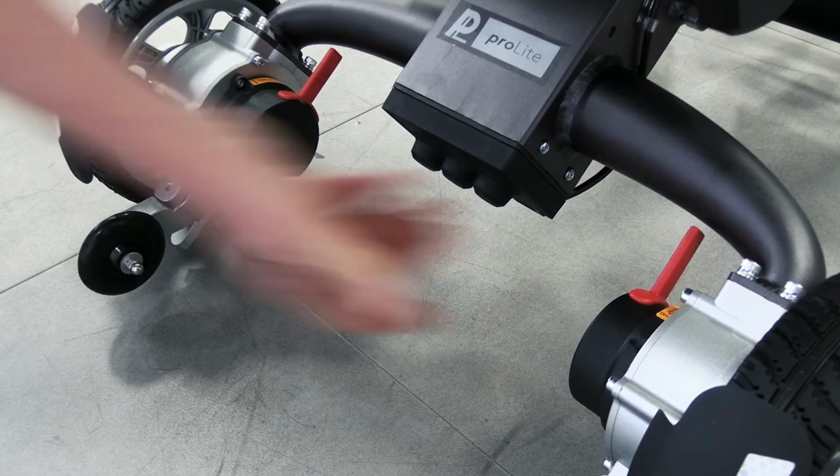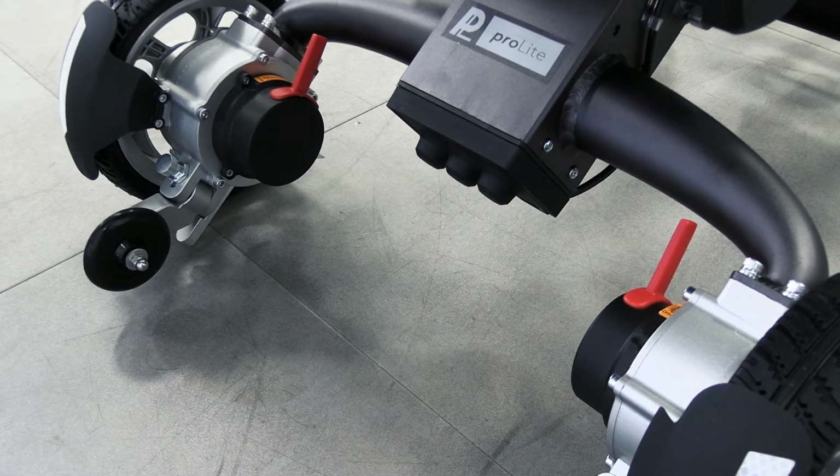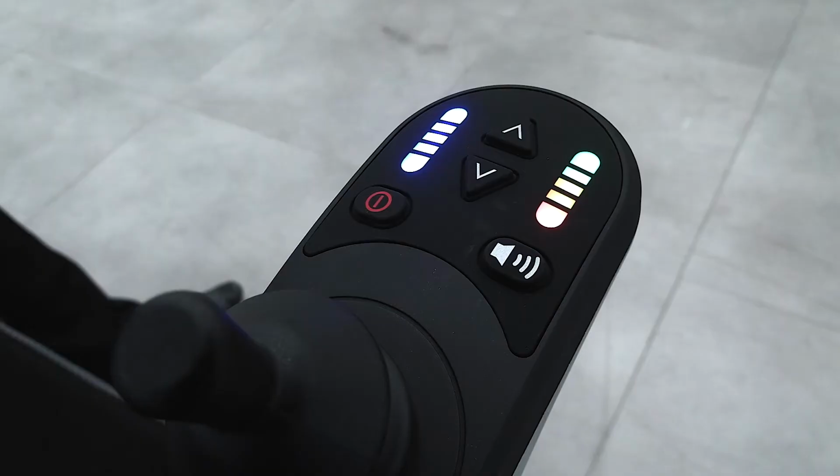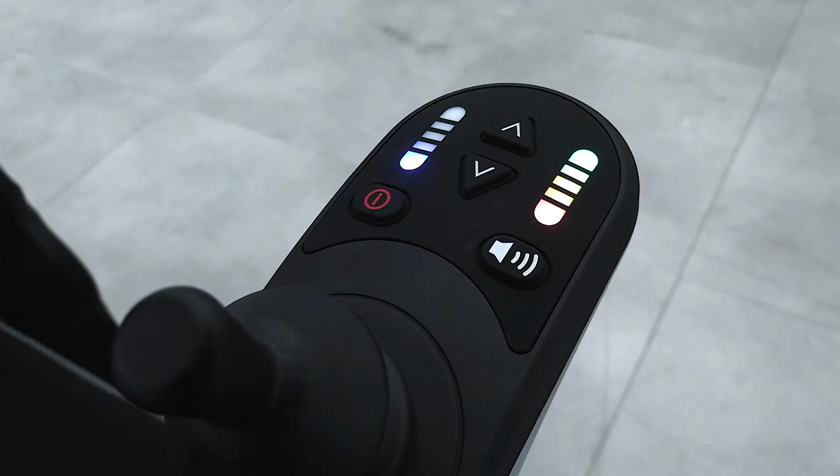The two red levers on the rear of the chair allow you to take the Alluvium from automatic drive to freewheel handling. Ensure these are in the drive mode should you wish to use the chair automatically.